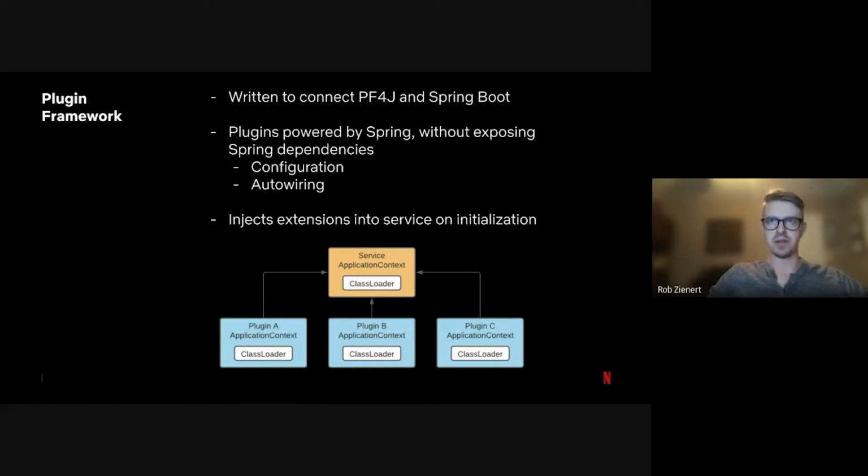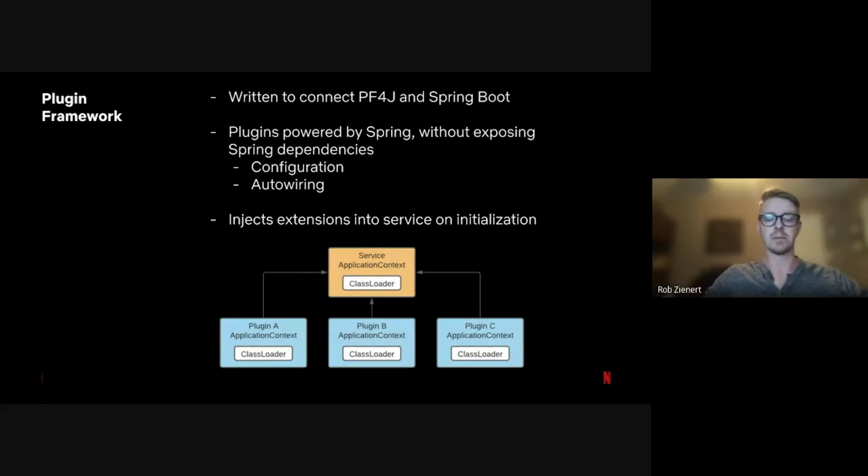Internally, a Spring Boot application has an object called an application context, and that is what it uses to store information about the application, including acting as a registry for all the beans inside the application, beans being individual classes, components, that kind of thing, which provide functionality. And these beans are used for dependency auto wiring and that sort of thing. This application context also happens to be tightly coupled to a single class loader. And as a result, each plugin, since it needs to have its own class loader, has its own application context.